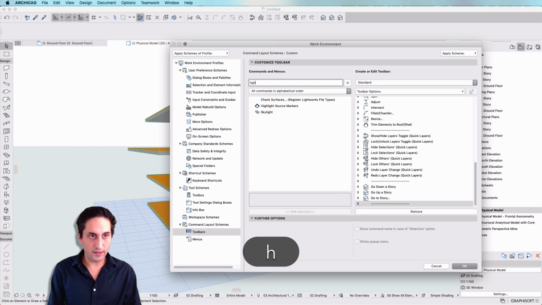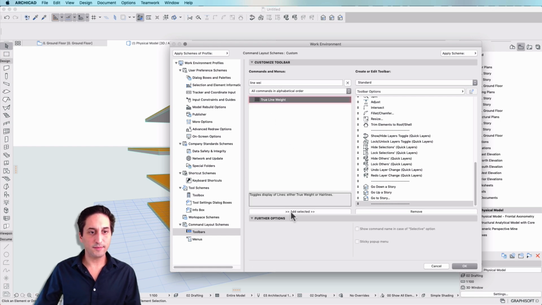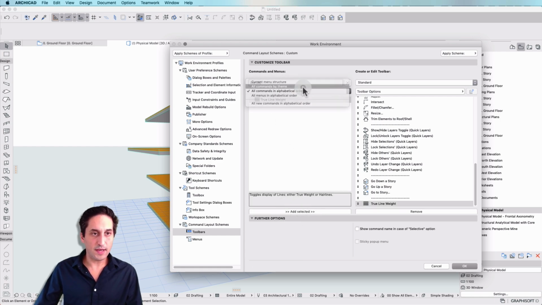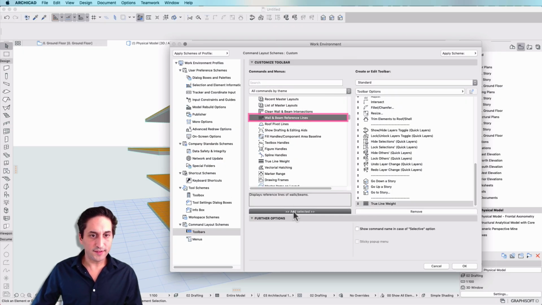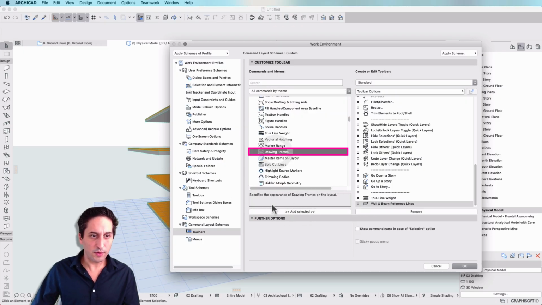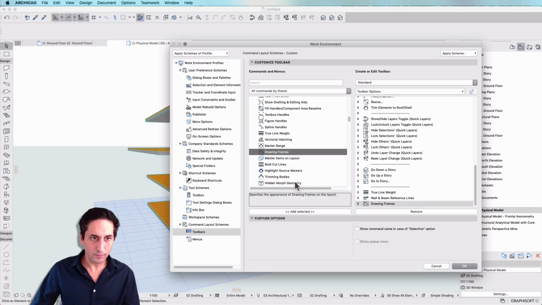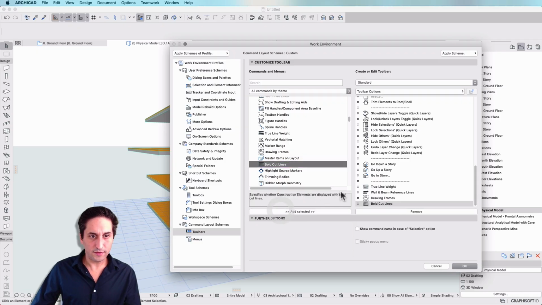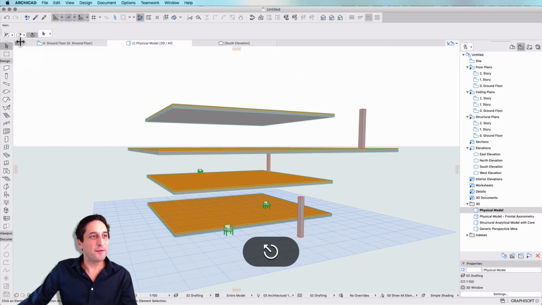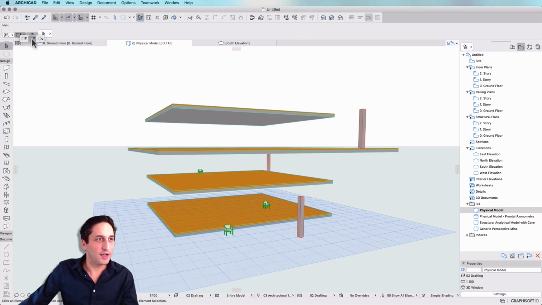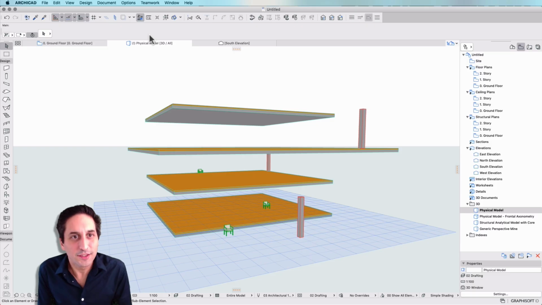Then let's go to line weight, true line weight. Then by theme, wall reference line, drawing frames, and bold cut lines. So this is it. That's all for that part over there. Let's also move out this one here. Okay, so that's that one.